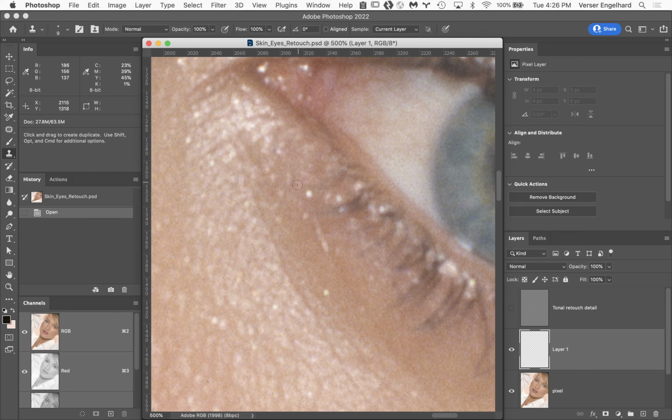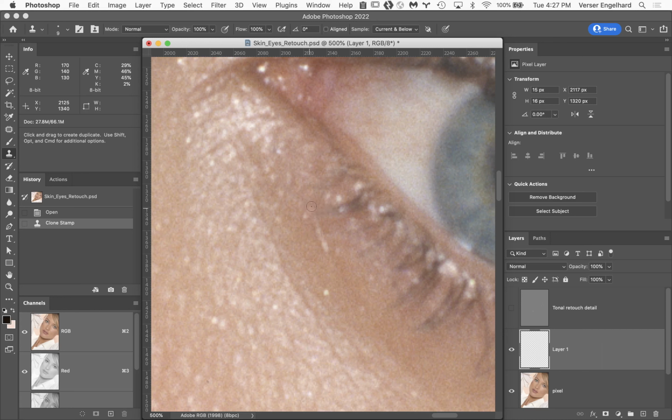And so this is what most people would do. They would find an area that's on the outside here. They would actually hold down the shift key. So you need to change your sample from current layer, which is empty, to current and below. So again, that will now sample the pixel layer that's underneath it. If you kept it on current layer, nothing would change because there's nothing on that current layer. So then I'm going to hold down the Option key, and I'm going to click on it, and I'm going to come over, and I'm going to just paint over that guy, and everything should be great.